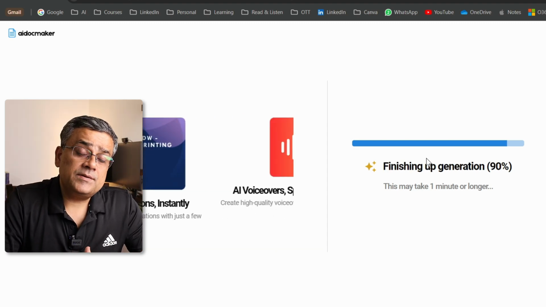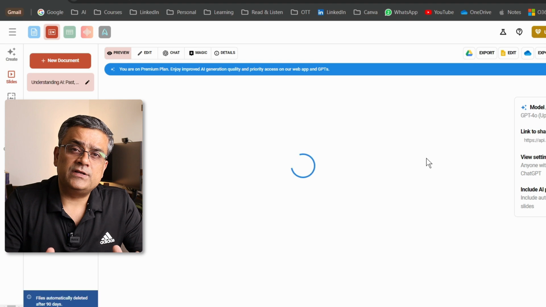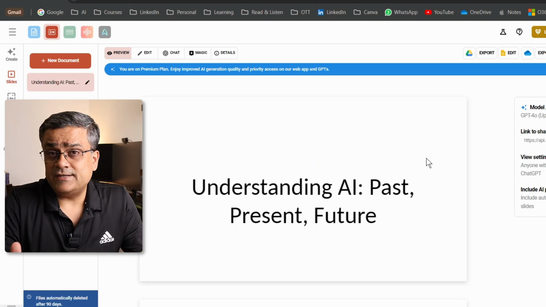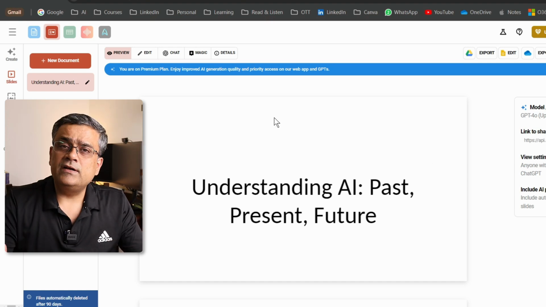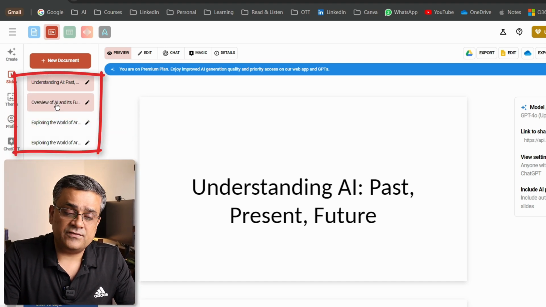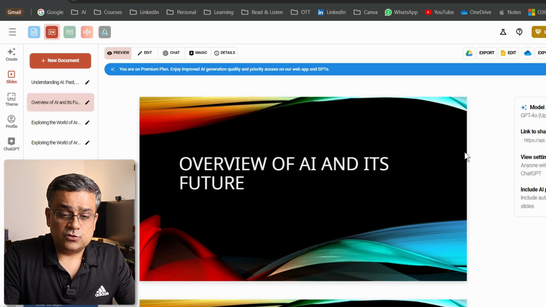Now it's regenerating the presentation. One good part of this tool is it doesn't only work with PowerPoint. It has the capability to generate documents, spreadsheets, AI based images, everything. Now we got a new presentation based on the prompt we gave earlier. You will also be able to access the earlier presentation from this left pane. If I click on this particular icon, I'll be able to see the presentation we just created a few minutes back. So those are available here.